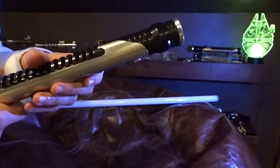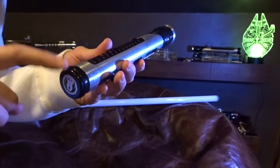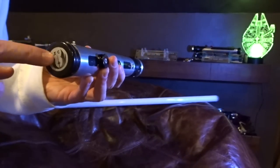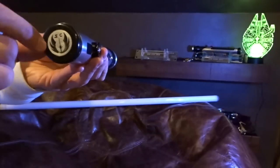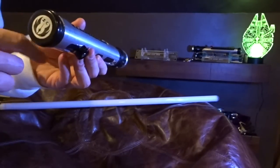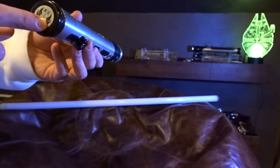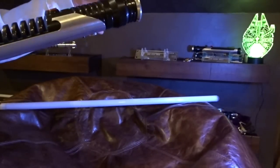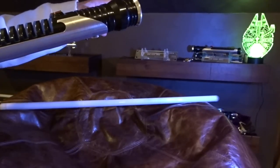So we have a new battery pack. I have the RICE port at the bottom, the 1.5 watt speaker. You can't fit the 2 watt, it's too thick. The 2 watt bass speaker does not fit on this prototype model. I think it is in the Vader's Vault run, if I'm not mistaken, has the 2 watt.